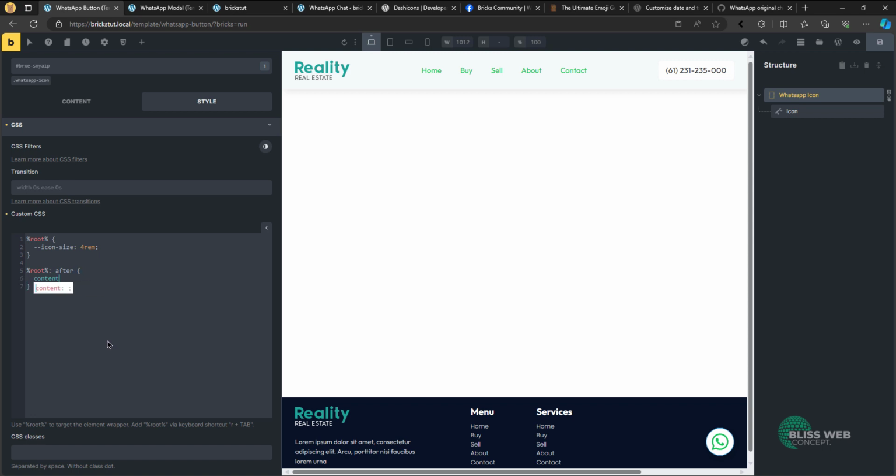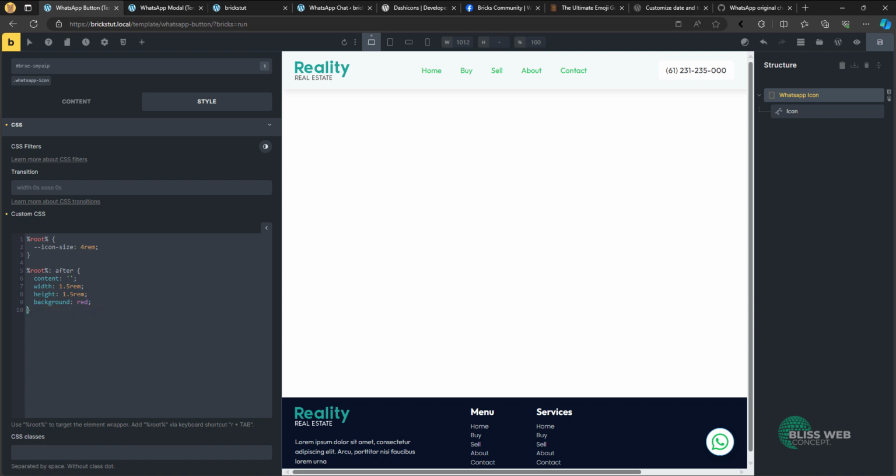So our content is empty, width 1.5 rem, my bad, height 1.5 rem. Actually, you can just set the width and set the aspect ratio to 1 to avoid having to do this, but that's fine. And background, I'm just going to set it to red for now.